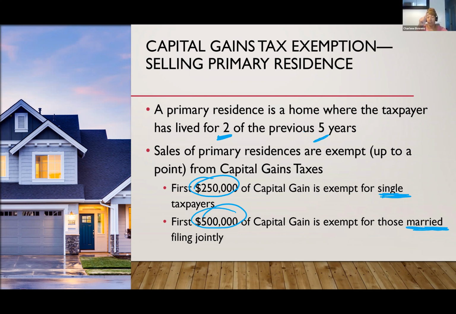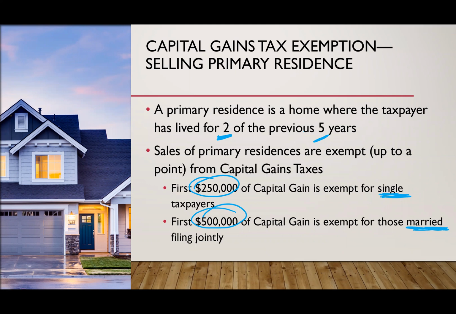Okay, I just want to make sure I got this right. You go back 5 years to 2015, you lived in the property for 2 years, you rented it out for 4 years, which makes 6 years. At that point, you're no longer exempt. Correct, because only 1 year of your living there would be in the last 5. If you lived there for 2 and then moved out and rented it for 4, you only lived there 1 year out of the last 5. So you'd have to move back in for another year to make it work. Or just sell it and eat the taxes. You can always do that, but a lot of people don't want to pay the 15% taxes.